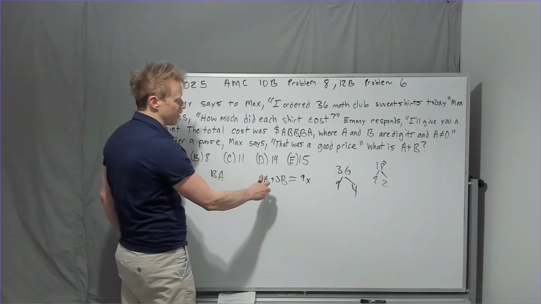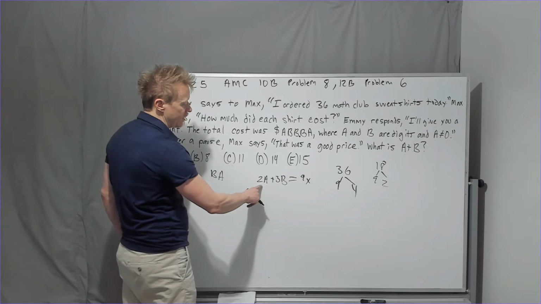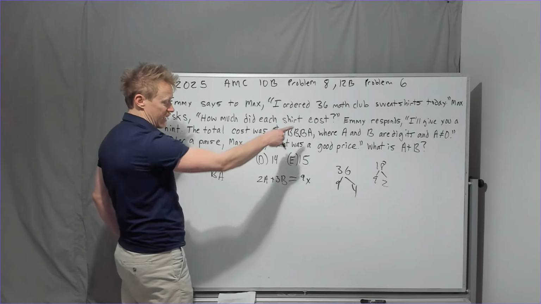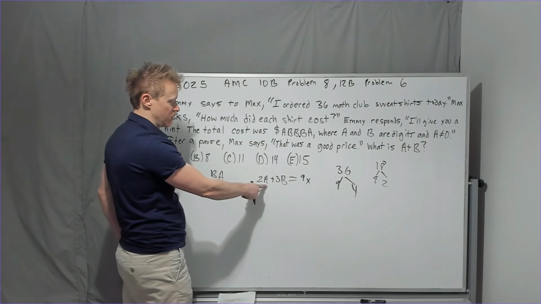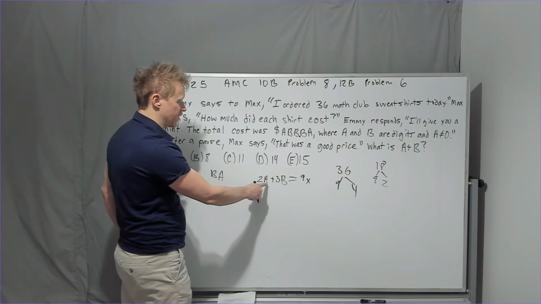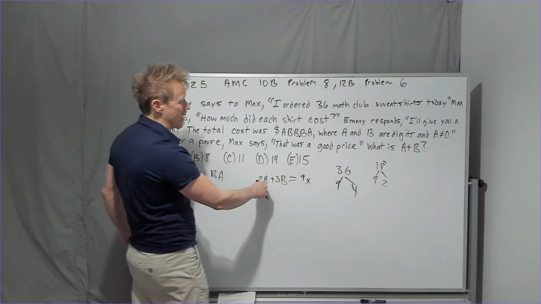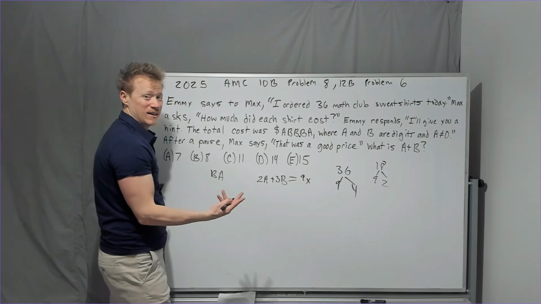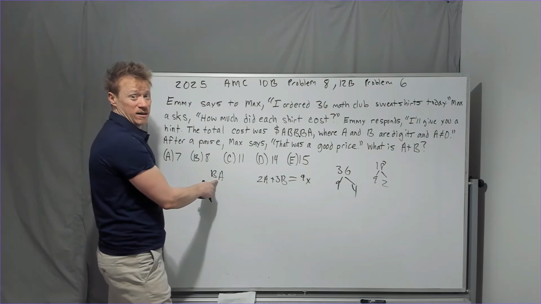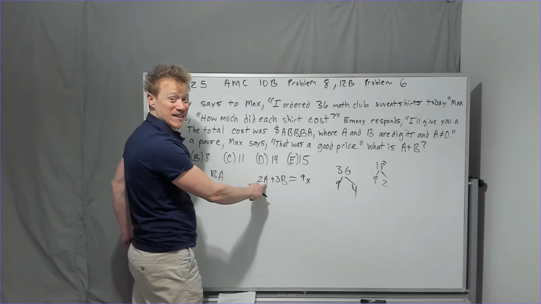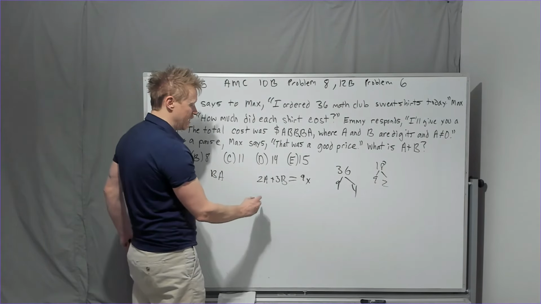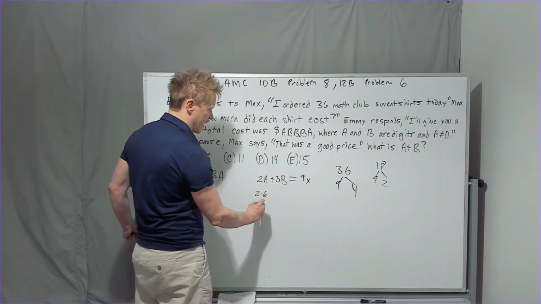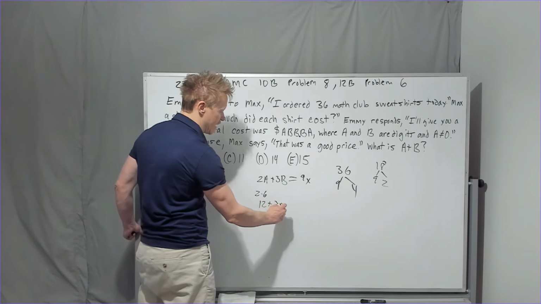So from here, we say what? This has to be 0, which is not allowed, 3, 6, or 9. So if I try 3, can A be 3? No, because it can't end in 3 and be a multiple of 4. So it's going to have to be 6 because it can't be 9 as well. So this is going to have to be 2 times 6, which is 12. So I've got 12 plus 3B.